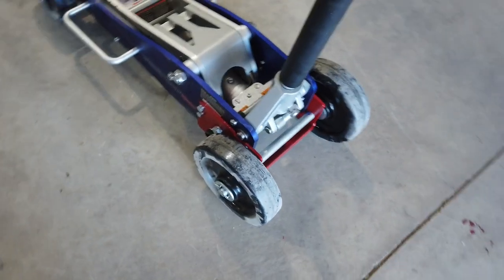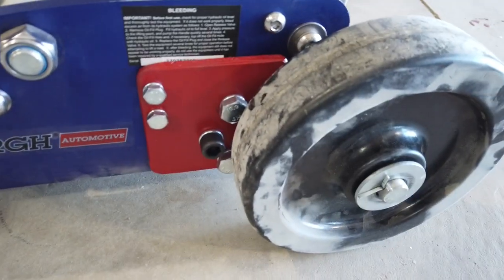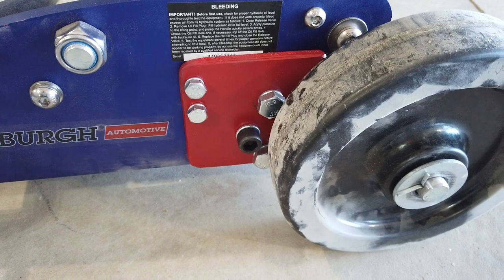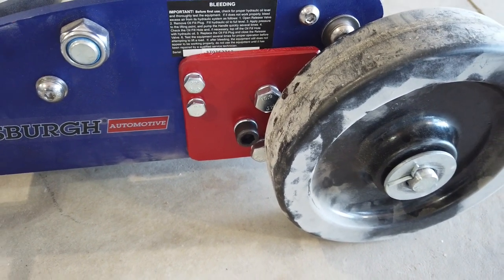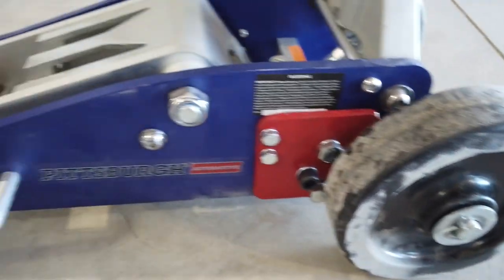Now, what am I going to be lifting with this? One side of a car, or one side of the Jeep, or one side of the diesel pickup. Or I might be lifting the tractor. The tractor is 6,000 pounds. If I'm lifting the back with a backhoe on it, that'll be 3,000-something pounds, probably. So it's going to be heavy. But I think with 3/4 axles, this is going to do the business.